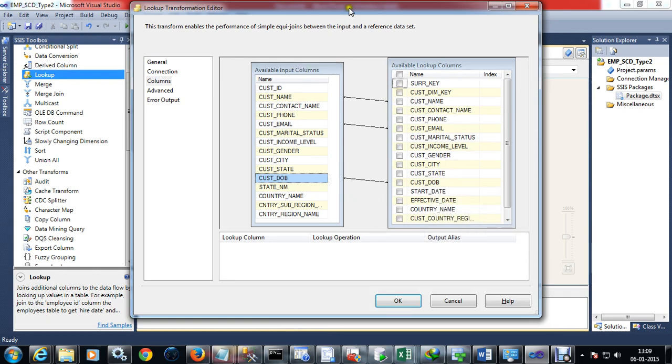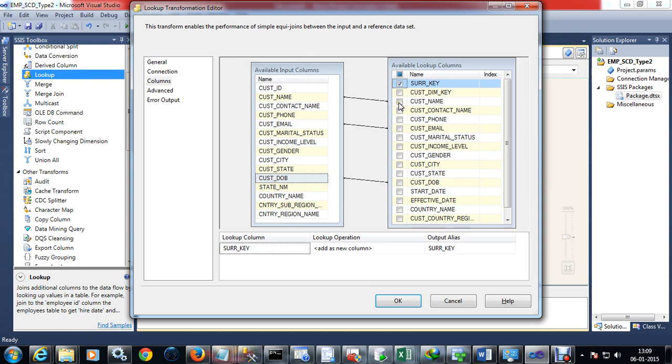Now, what are the columns we need out of the lookup transformation? The surrogate key we have to take to update the target for the previous record's effective date.